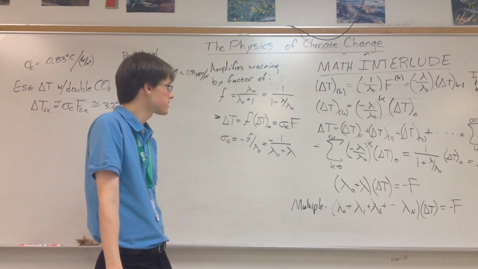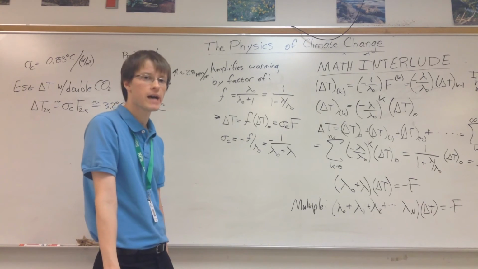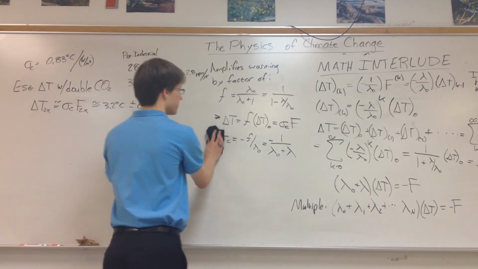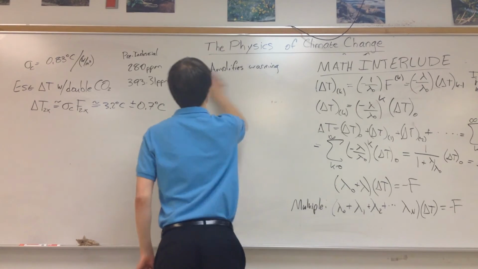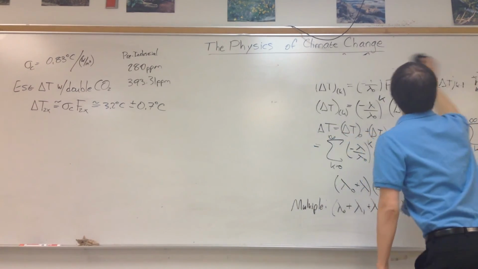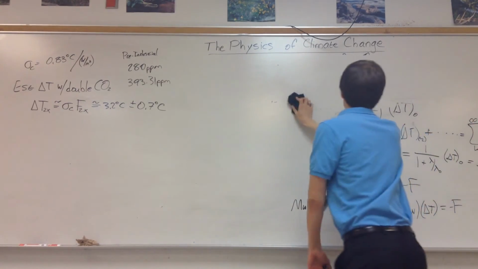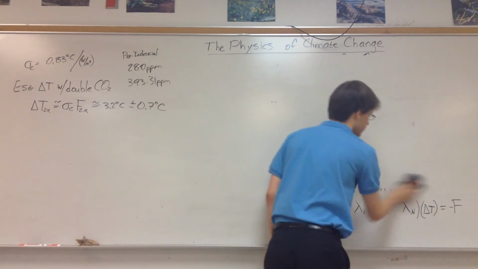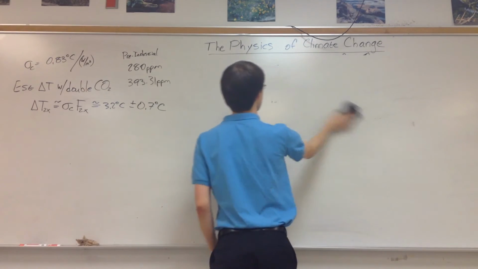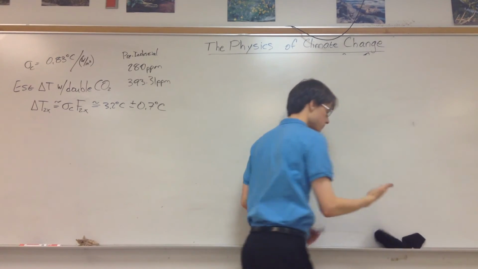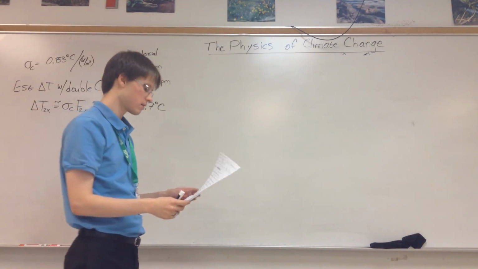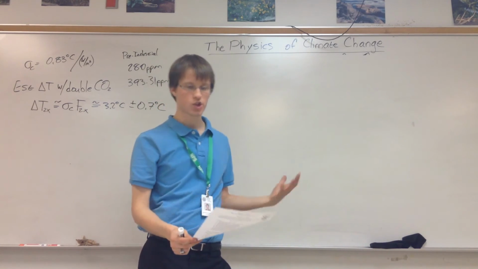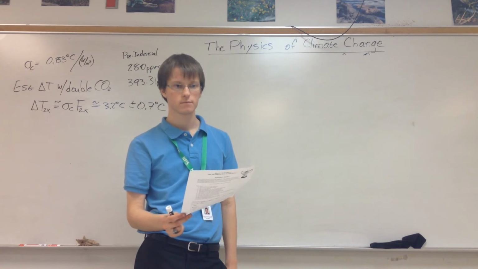So at this point it might be interesting to ask, well, we know the Earth is warming up. How fast is it warming up? How much do we have to be worried? And we can actually use physics to calculate that. So we're going to try to calculate the time scale of the warming. So I want to know over what time period, and again, this is going to be rough, it's going to be order of magnitude: tens of years, hundreds of years, thousands of years, millions of years. How long is it going to take for the Earth to warm up? So we're going to ask that kind of indirectly by asking how long does it take to actually warm the mixed ocean layer to shift to equilibrium longer.